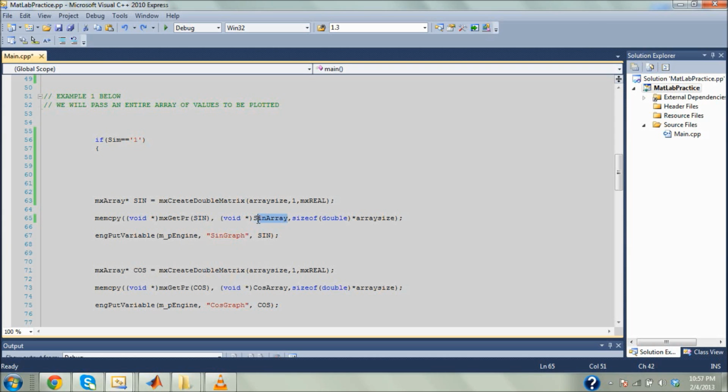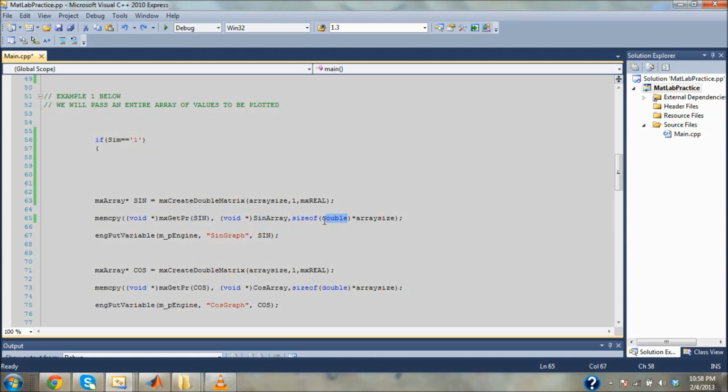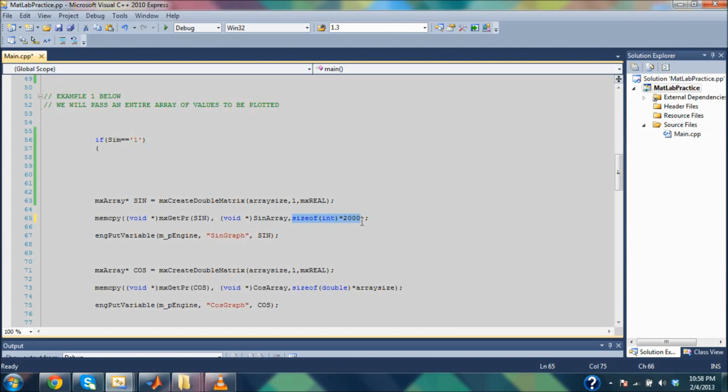Okay, so right here, if this was an array of heights, then right here I would have the name of the height array. These two values need to match, and then this needs to be the actual C++ data that you're passing, the name of the array, not the size of it. The size you're going to have over here. So it's sizeof, and then the data type. I'm passing doubles, so sizeof(double) times the size of the array. If I was passing an array of integers, it would be sizeof(int), and then let's say the size of it was 2,000, I would put 2,000. And this passes the size in bits to MATLAB.